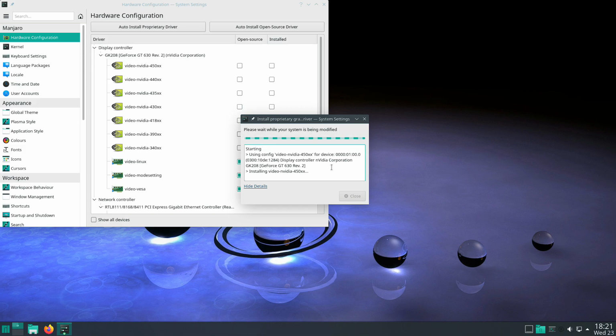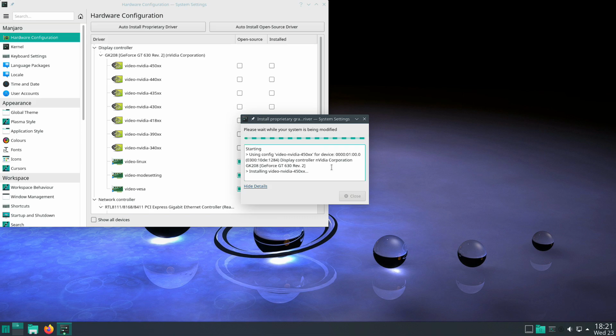It looks as though we are installing the graphics driver. On 450. Why are you using 450? I thought the GeForce GT 630... Oh, it's revision 2. Okay. Fair enough. This could go horribly wrong.